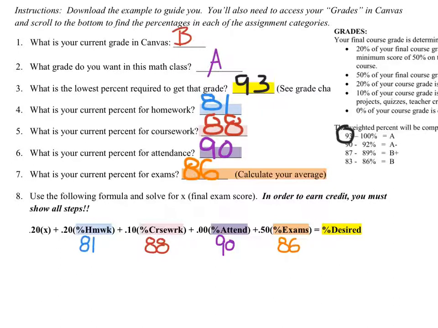Now, of course, depending on your class, the percentages for these may be a little different. What I mean by that is the percent that each is worth. Now, the last one, it says that the desired percent, that's the one that we filled out up here, this 93%. So here's what we want, 93%. Now, these are all percentages, actually, so we're going to have to change these into decimals. Now, that just fills these in. The next thing we need to do is to fill in the rest of these, right? So 20% of the grade is the final, added to 20% of that 0.81.